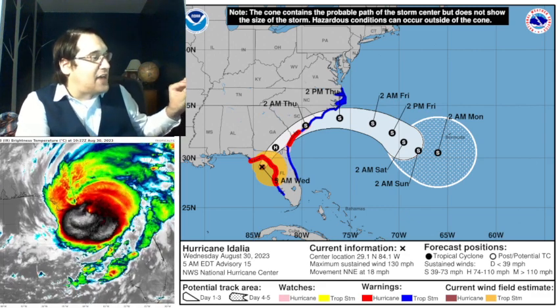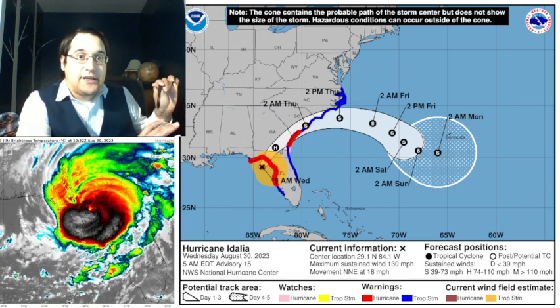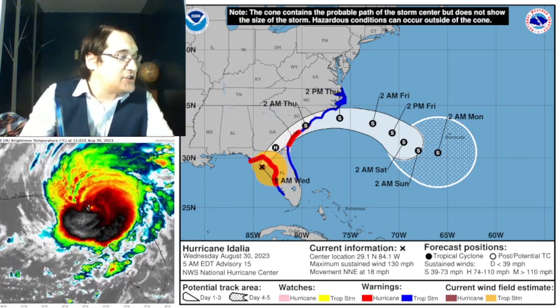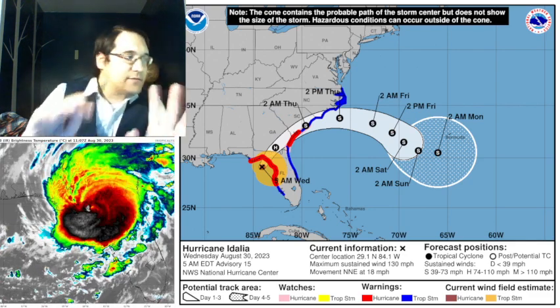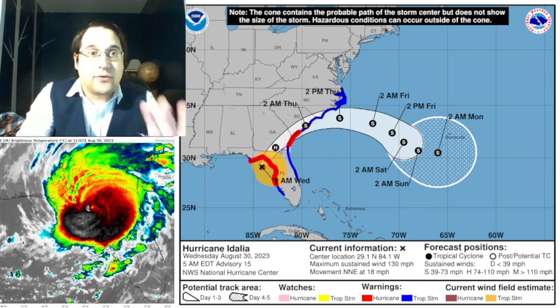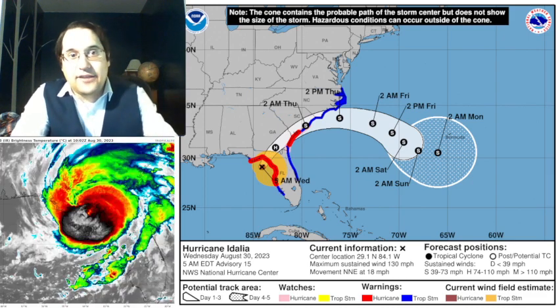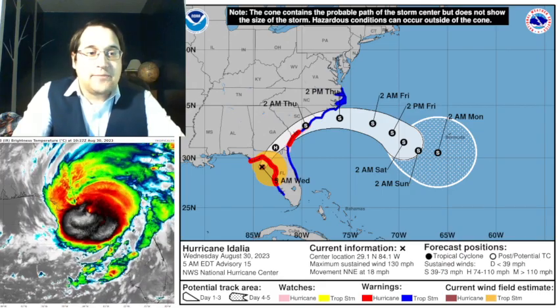So with that in mind, it will be interesting to see as we move forward through the remainder of the evening. So again, we have Hurricane Idalia right now, and she is making her way inland. She has just made landfall as a high-end Category 3 hurricane. As mentioned earlier on, she was a Category 4 hurricane briefly with winds of 130 miles an hour. That's what you see down there on that graphic. That was about 5 a.m., but keep in mind that the recent update that came in had her at 125 miles an hour.